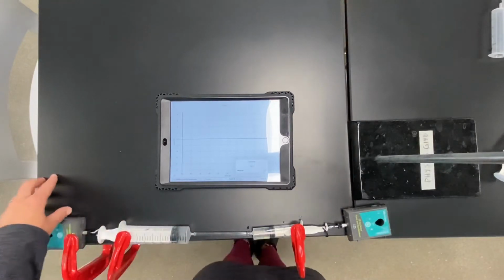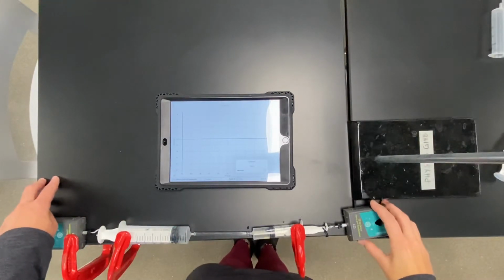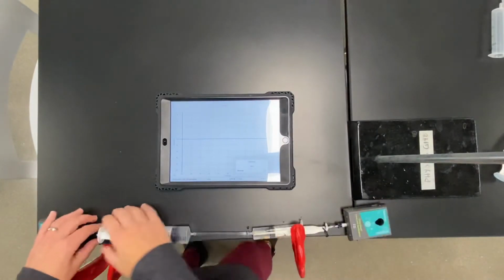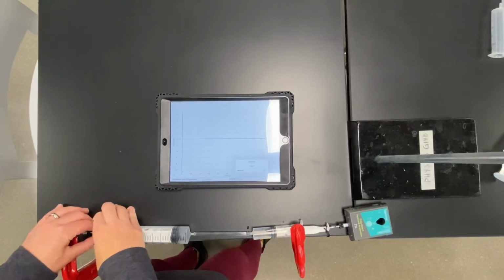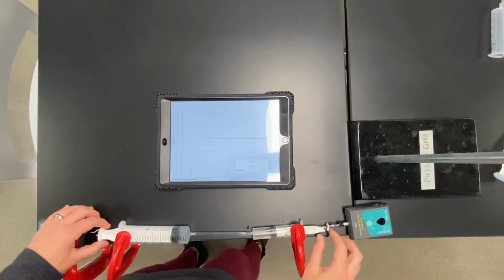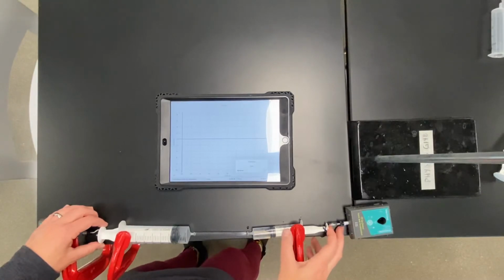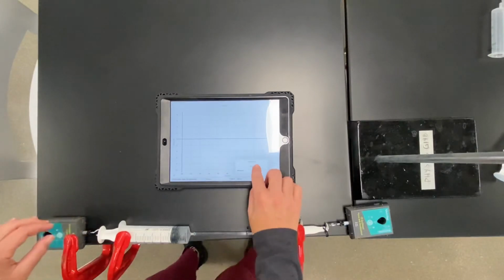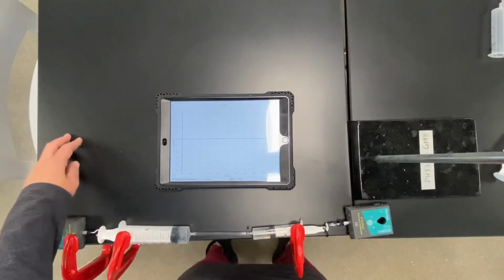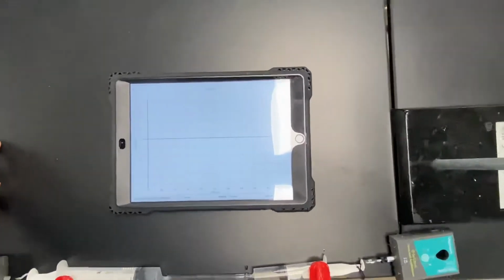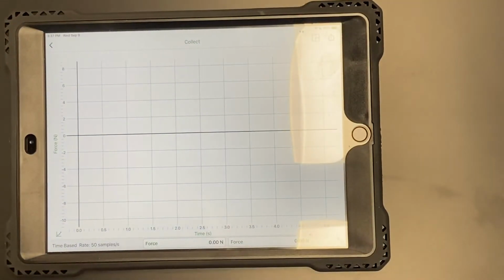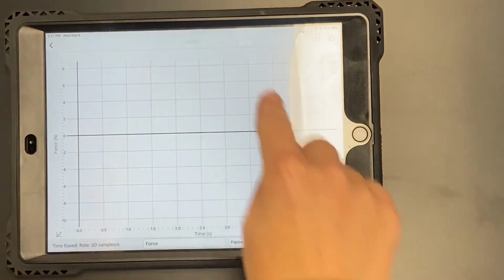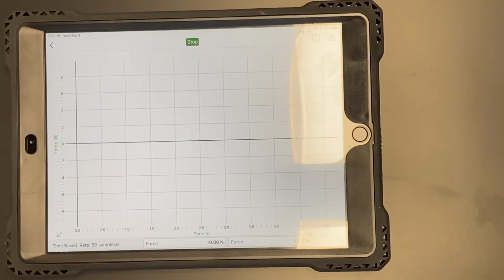So that's pretty slick. So now what I'm going to do is I'm going to push on the right force probe and see what happens to the left one. Before I do that, though, I have to zero my equipment. So let's just get set up here. So I'm going to tap it and hit 0, tap that and hit 0. Okay, I'm just going to zoom in on our iPad. And I'm going to collect this data. So now I'm going to push.